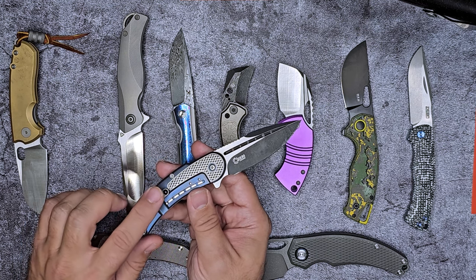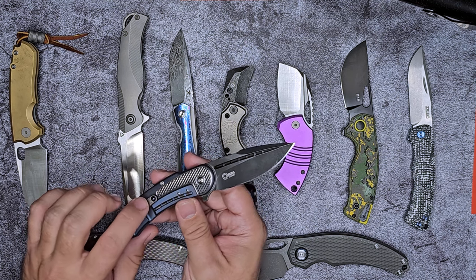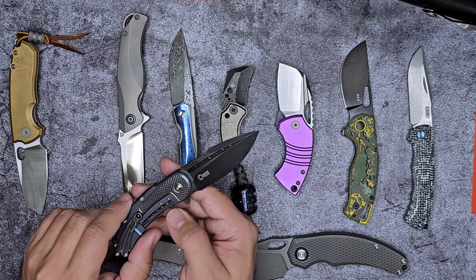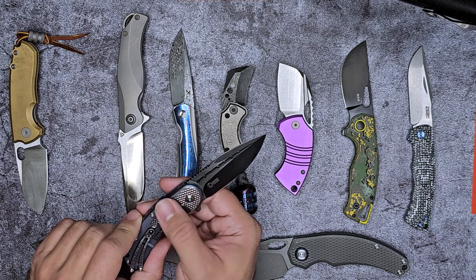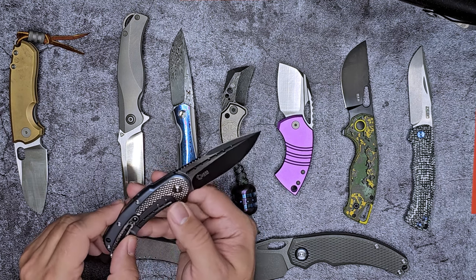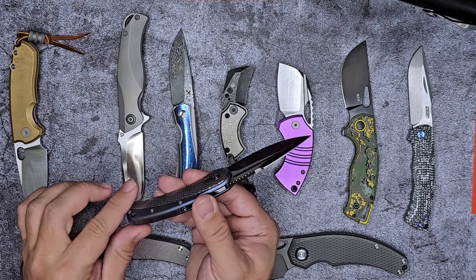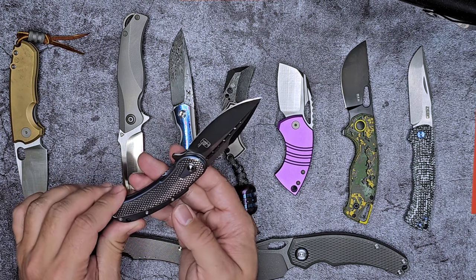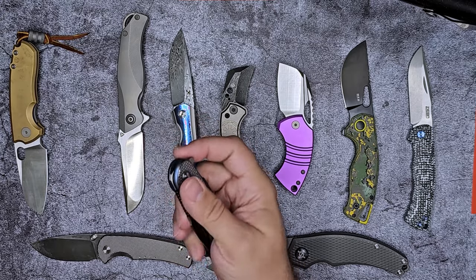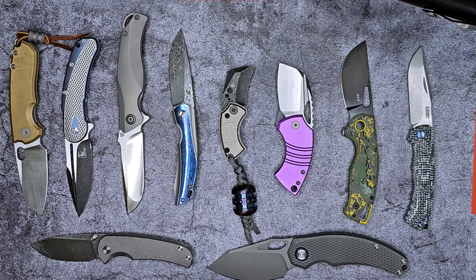I think the jeweled ice titanium on the pocket clip, the ceramic detent, all of the milling you have here from the diamond to the speed holes with the fuller, the same here on the side. You have a diamond pattern on the back spacer. There's just a lot of things happening with the mini bodega. I like it a lot. It's one of my son's favorite knives. We've had it for a while.